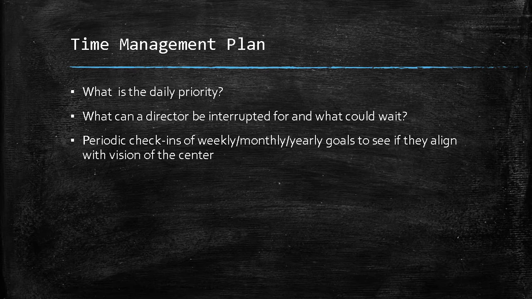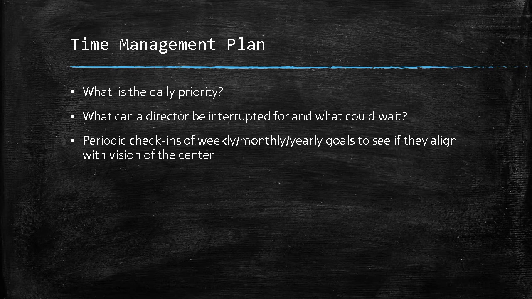So as far as a plan for time management, what I really look at is what is my daily priority. There's no more than 3 typically, but it might be something like call back a parent who inquired about enrollment, maybe start drafting my budget for next year. And then also I want to check in with my toddler teachers about a specific classroom issue, like diapering or something like that. So I have things that I need to do, and I can look at them and see what the time is. So I know I'm probably going to check in with my toddler teachers at noon time, around when all the children have gone down for naps, so we can sit down and have a chat.